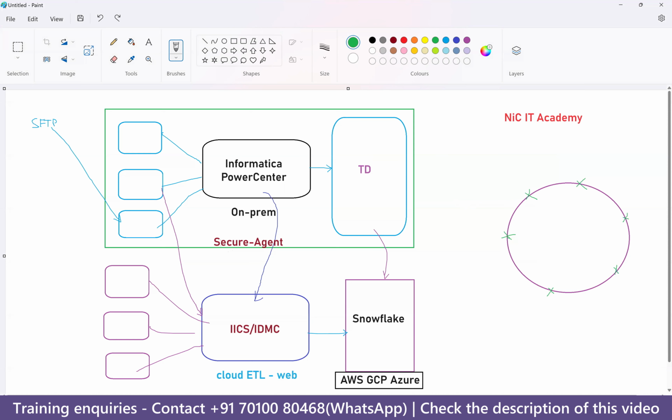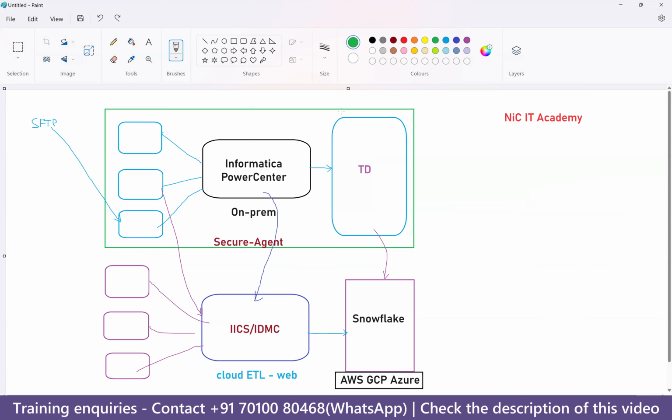While installing the secure agent and creating the trial account, you can choose the region nowadays. That flexibility they are giving in the recent version, but the previous version did not have it.